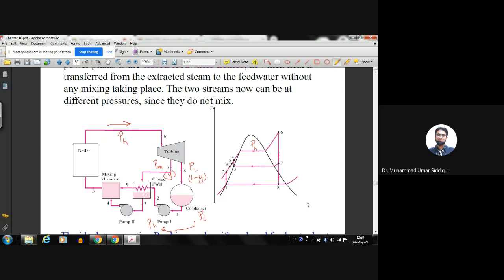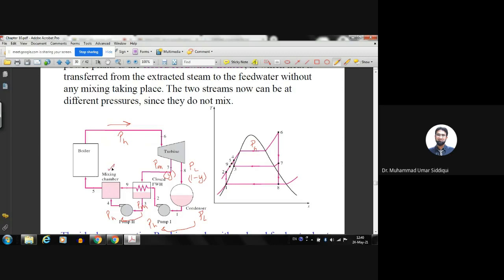Okay, and the bleed is going to come out at state point 3, which is now going to enter into pump 2. Since the bleed was at PM, medium pressure, its pressure is now going to be raised by pump 2 to high pressure. So now this high pressure bleed is going to be mixed directly with the high pressure fluid coming out from the exit of the turbine and pump 1. So the two fluids are going to be mixed in the mixing chamber and then returned into the boiler.